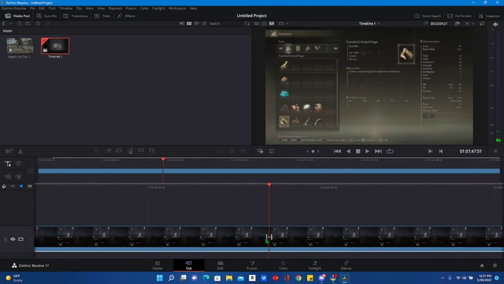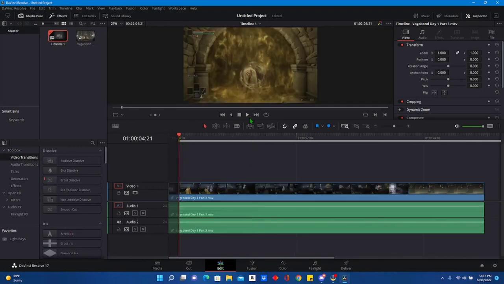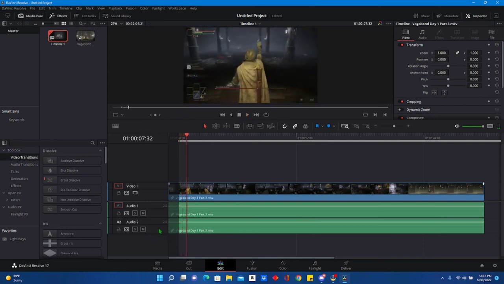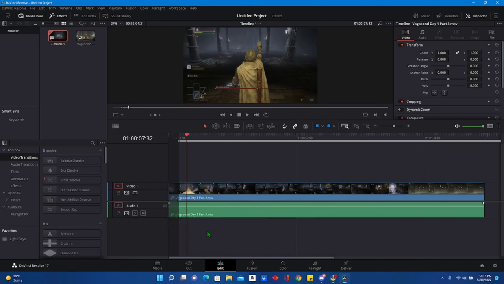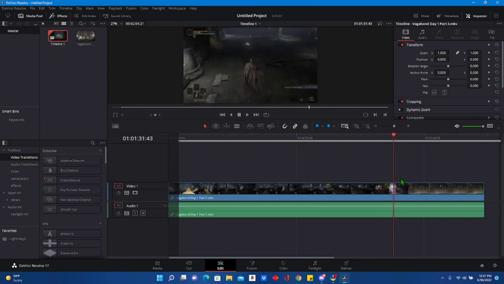Let's go ahead and switch over to the editing tab. The editing tab is where you're going to actually do your editing at. As you see right here, we pressed I right here. So that's where the video is going to come in at. So we can go ahead and delete the old track down there that we're not going to use. And we can come through here and look for where we want the video to be cut.